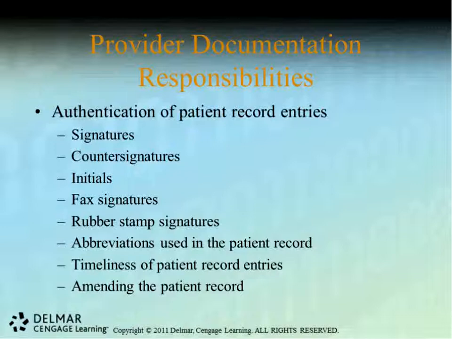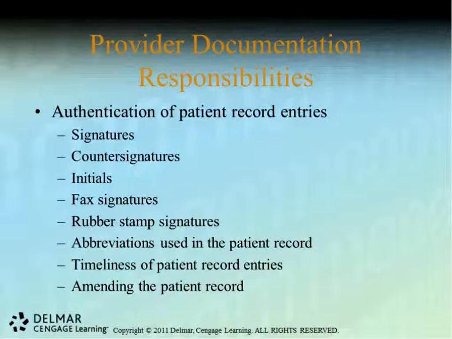Authentication is important. Authentication simply means the author signed that entry. All right? Only the author of the entry can authenticate that entry. When they authenticate or sign, they are saying this is correct, this is true. They are verifying that entry. And per guidelines, usually you have to authenticate an entry within a certain time period.